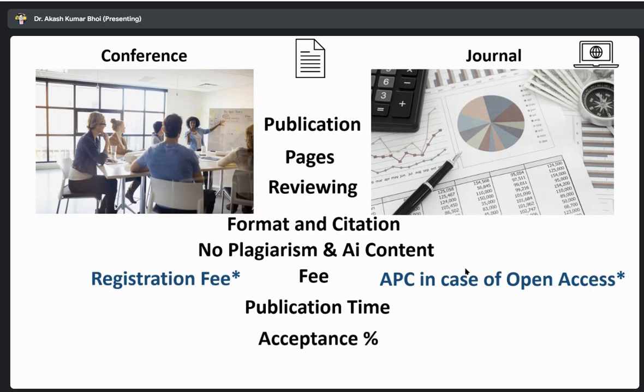The acceptance percentage will be higher if we talk about conferences, because there are so many platforms available. Alternatively, if it is rejected, you can get it done with another publishing conference platform. But for journals, it is totally open: the quality of the work and the theme of that particular journal matter. So you might get a desk rejection if you randomly submit to a journal. In the last day we'll talk about journal selectors, and I'll show you those different journal selectors.